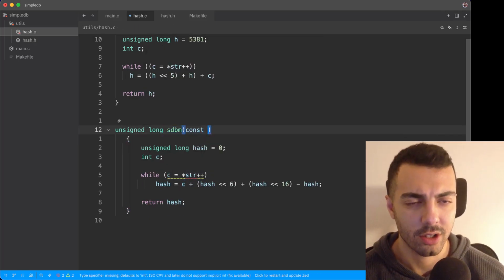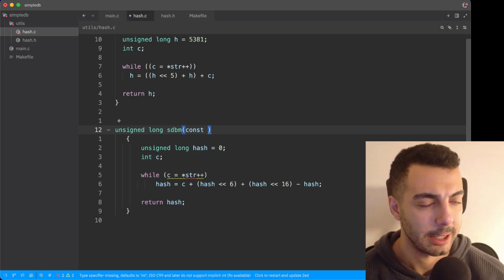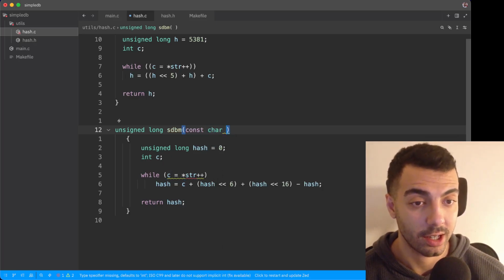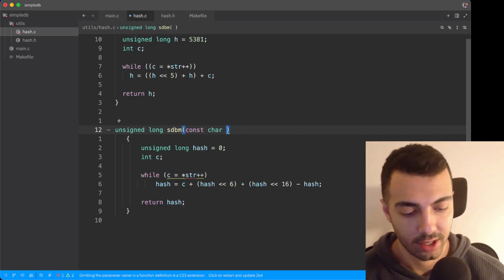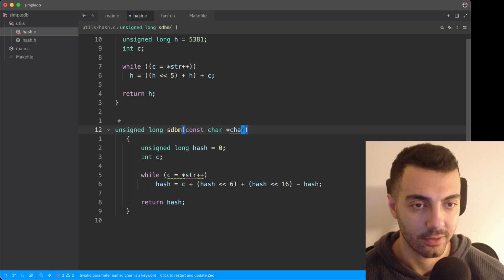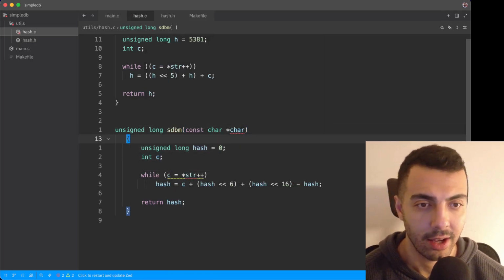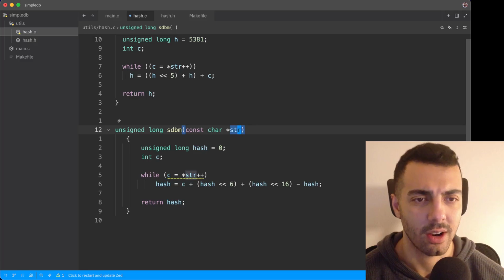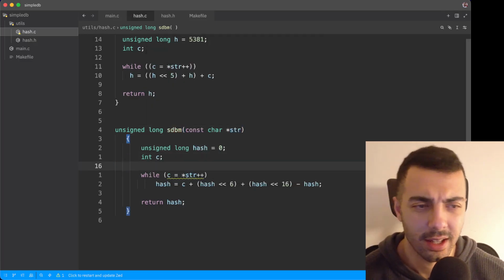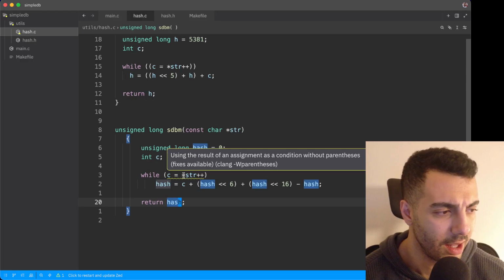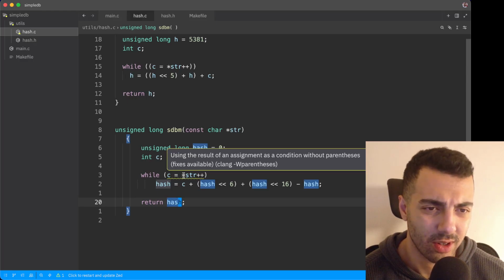And for me, it should be a constant character pointer, because these strings are defined like that. Sorry, it should be str actually. And then, what is this warning? Using the result of assignment as a condition.